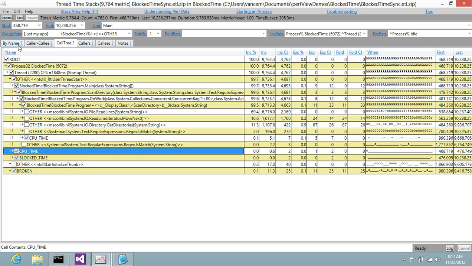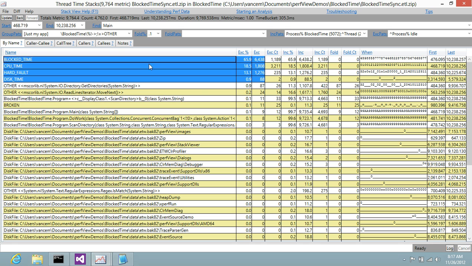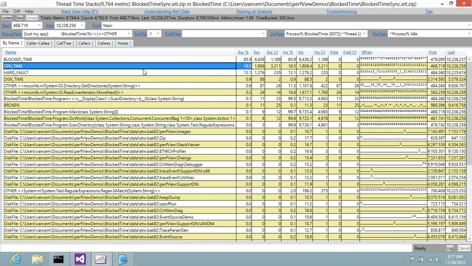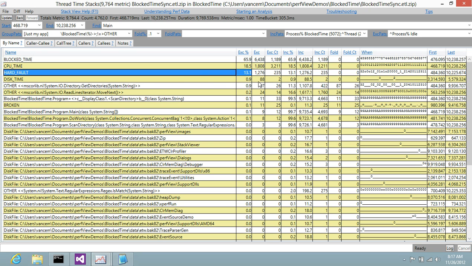And the most useful way of using this is in the by name view. If I click over to the by name view, I get this actually very nice summary. It tells me that on the average over the entire application, over that area of interest, or over that thread that I've narrowed it to, 18% of my time is CPU, 65% is block time, 13% is hard faults, and only a little less than 1% is disk time.